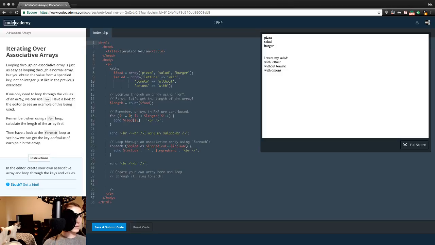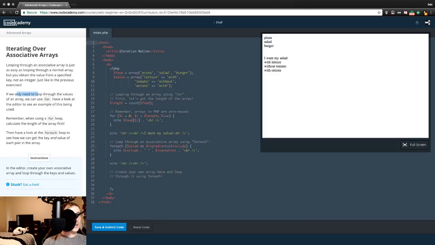Good times. All right, iterating over associative arrays. Looping through an associative array is just as easy as looping through a normal array, but you obtain the value from a specified key, not an integer. Just like in the previous exercise, if we only needed to loop through the values of an array, we can just use for.